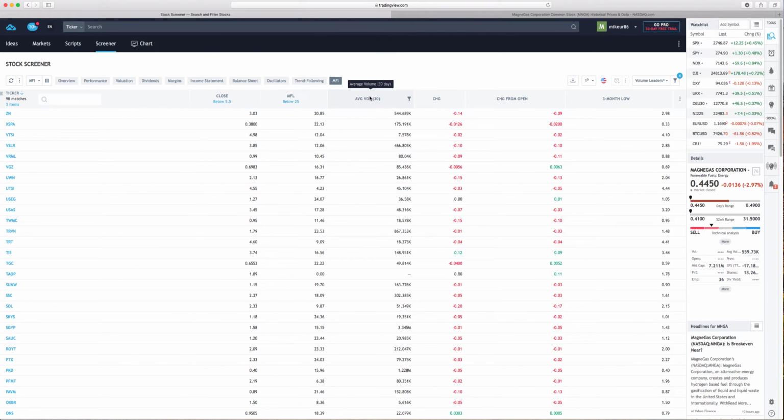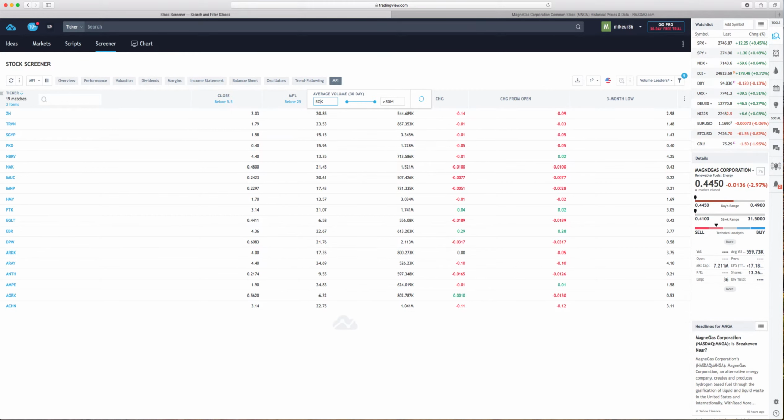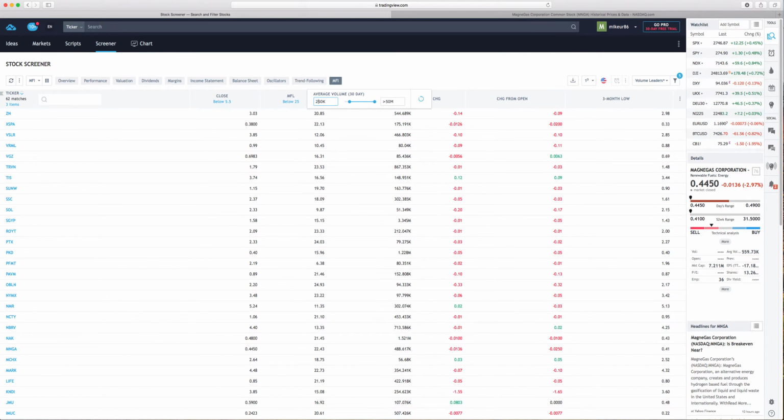Now, the next thing that I want to look at is the average volume. We need to have stocks that have an average volume of at least 250,000 or more. Anything less than that, it's going to be extremely hard to get your sells off. Now, don't get me wrong, there are times where I've bought stocks with less than 250,000 volume, but it takes a while to sell. And most of the time, my shares are not selling off in bulk orders.